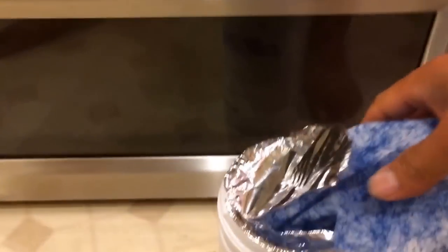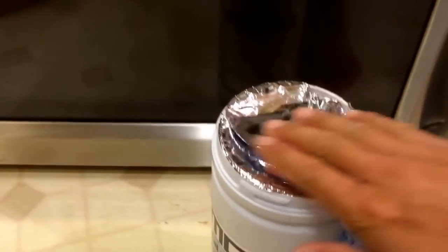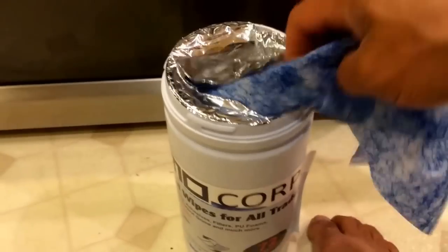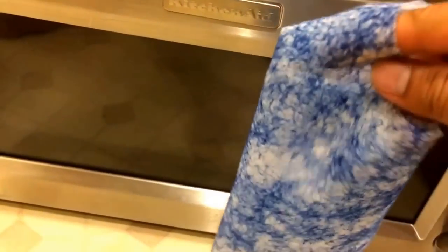Let me get a piece out. It came sealed, so the towels are moist, and it's double-sided. One side has a rough surface, so it helps scrape off the grease, and the other side is more smooth. So what you do is just wipe over the towel.